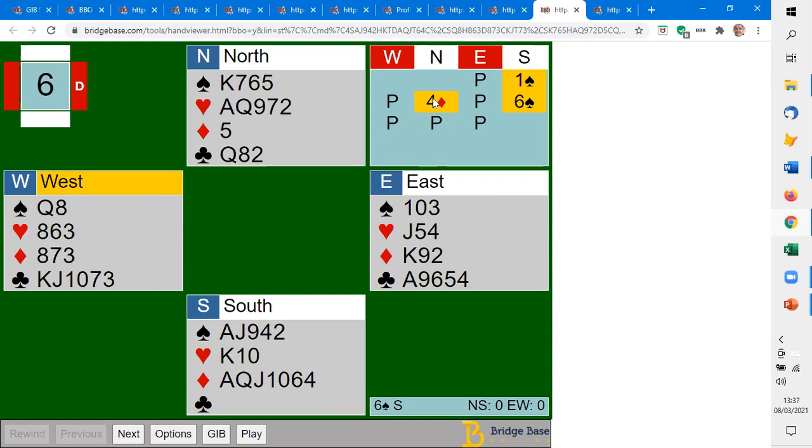And four diamonds is something hopefully some of you are familiar with, a splinter bid. Same as we're used to, showing, what does it say, one or fewer diamonds. So in other words, a singleton or a void in diamonds, at least four cards of support in spades, and 13 to 16 total points, okay? And South just took the bull by the horns and jumped to six spades on that one. Okay, any comments on that?